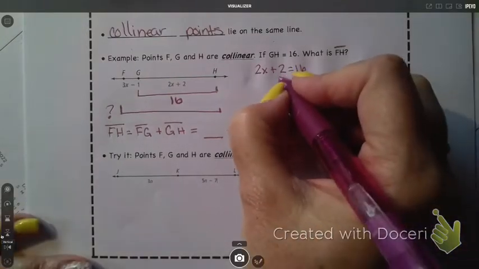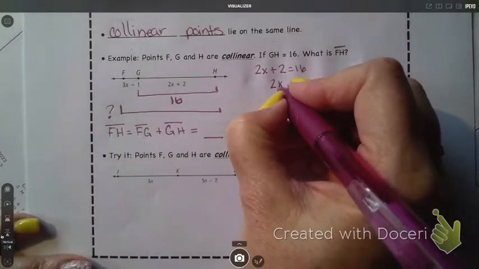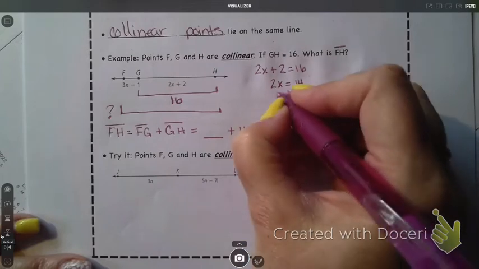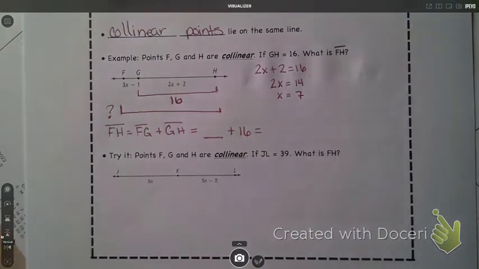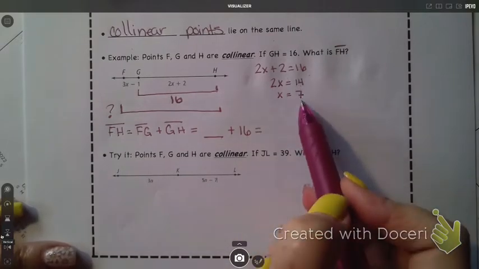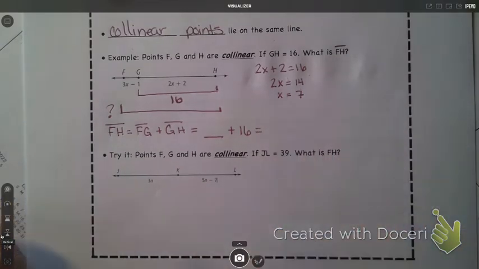So I'm going to subtract 2. So 2x equals what? 14. So x equals 7. Now, I showed work without subtracting 2 and dividing by 2, did I not? Yes. In algebra, did you have to show minus 2, divide by 2? You don't have to in here, but you have to at least show me your steps. If you want to do the minus 2 and divide by 2, that's fine, but I'm asking for just the bare minimum. If I can't figure it out, you subtracted 2 and divided by 2, I got problems, correct? Okay, not teaching you algebra anymore.